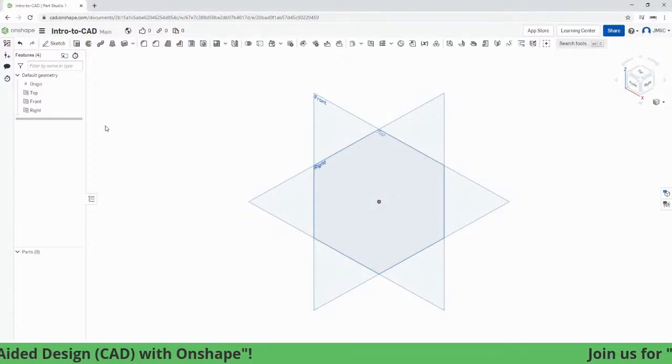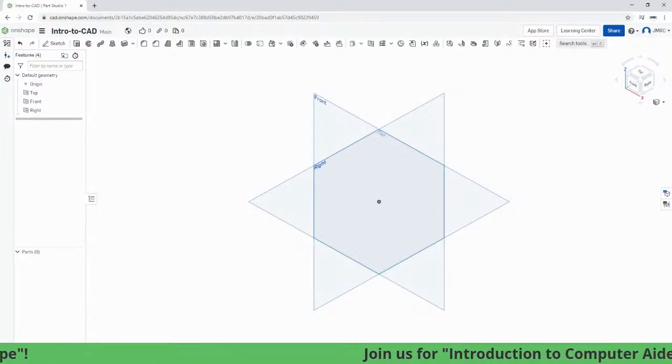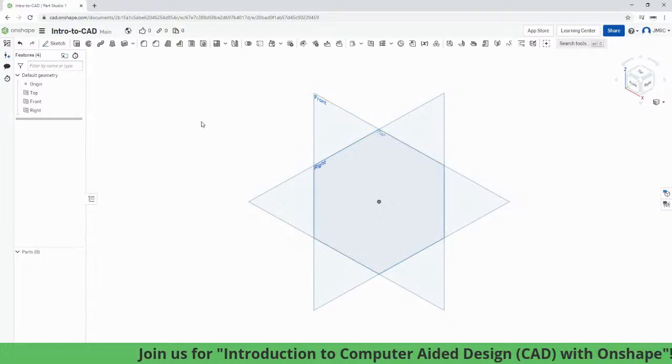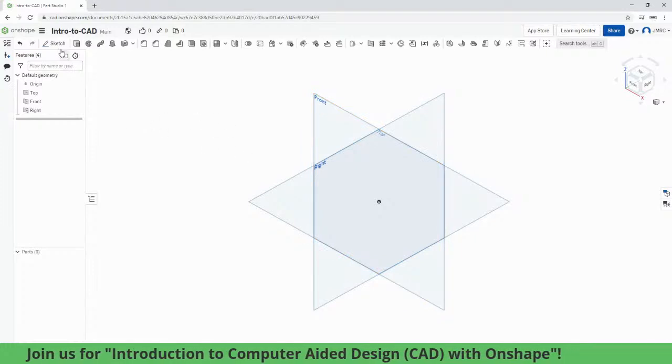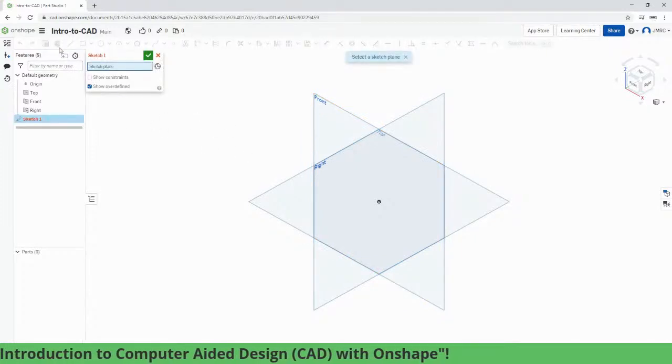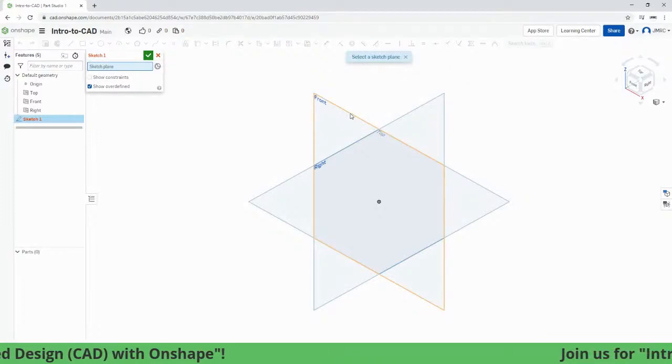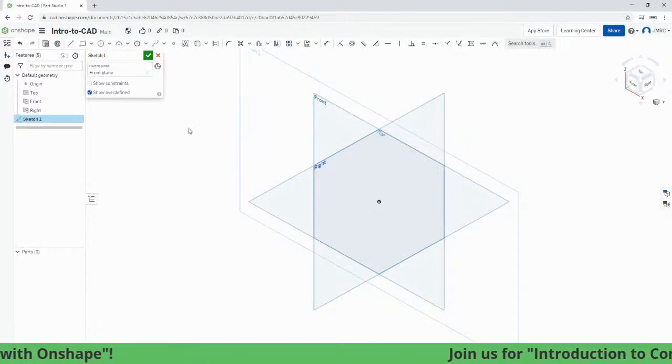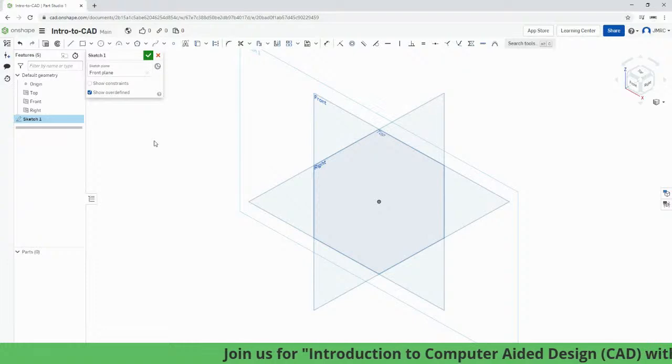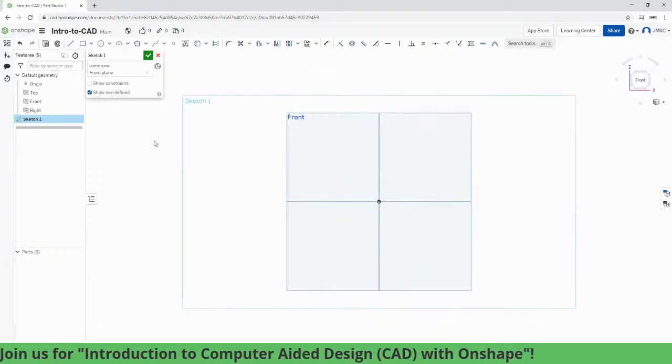In this instance, I prefer creating our plate or starting our sketch on the front plane. So once more, let's head back and select sketch, prompted to select a sketch plane. I'm going to select our front plane. And to have the view normal to our sketch, it's simply hitting N to view normal to.